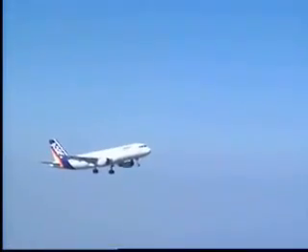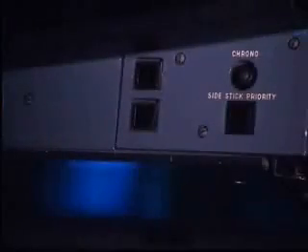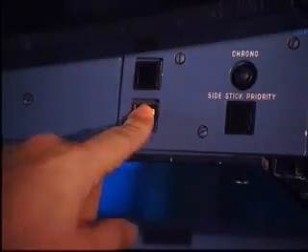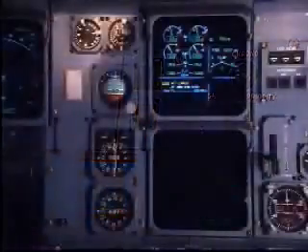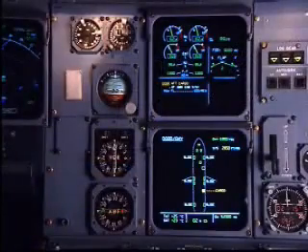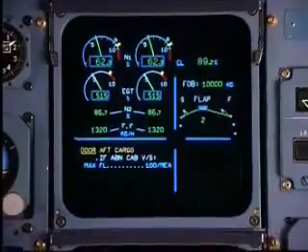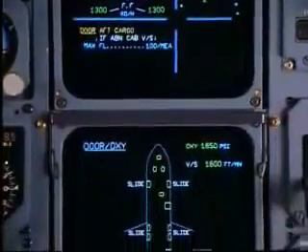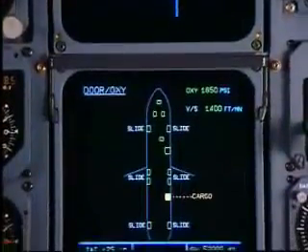But what about an abnormal situation? In this example, the aft cargo door opens in flight. The ECAM diagnoses the situation and automatically displays the door page.